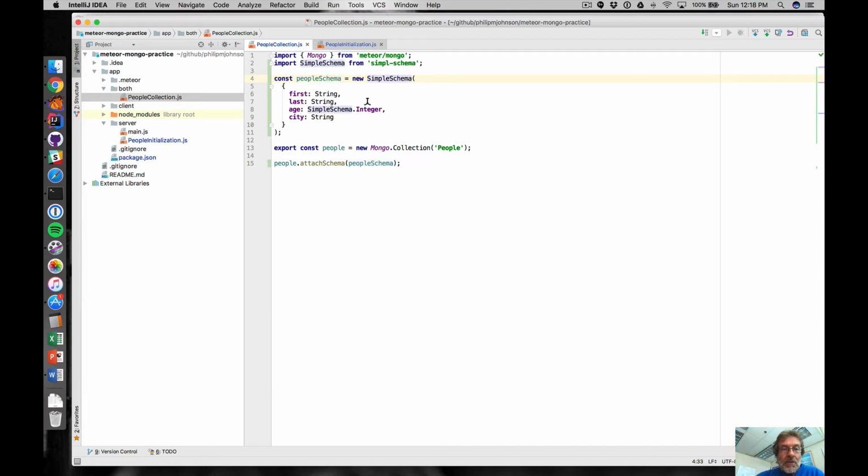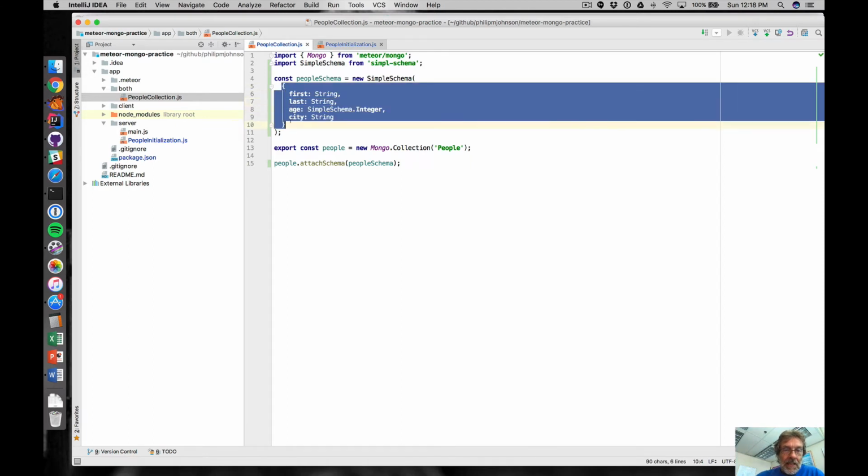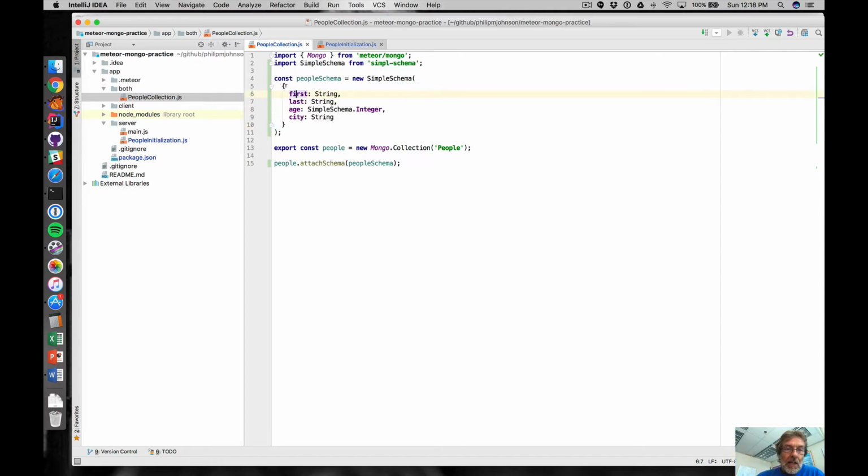And you can really just read this and know what it means. That's kind of what's nice about a Simple Schema mechanism, is it's kind of obvious, right? What this basically says is that all of the documents that satisfy this schema have to have the following structure. There will be 4 fields: first, last, age, and city. First, last, and city will be strings, and the age has to be an integer. Okay, so that's what that schema is declaring about documents in Mongo.